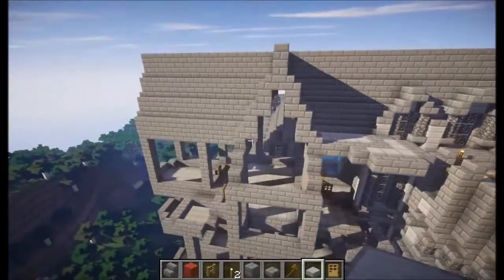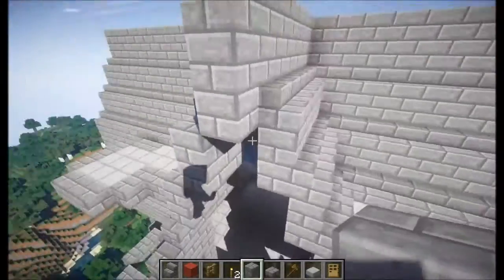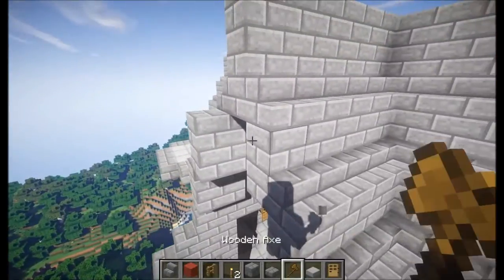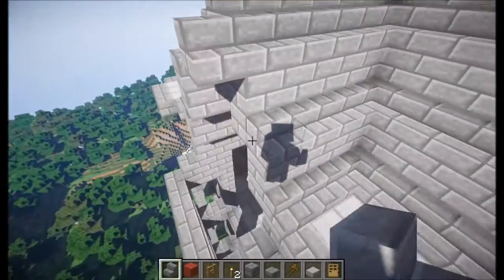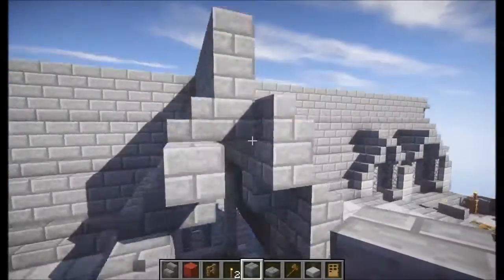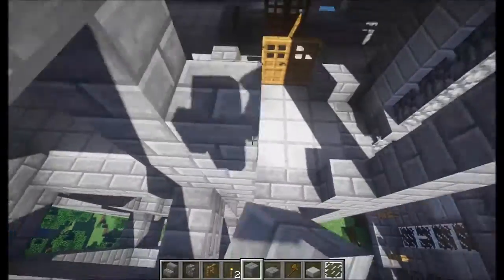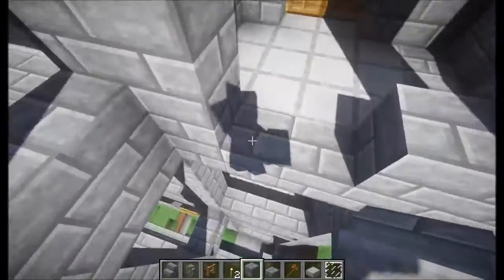So now what we need is a bit more defense, so I try and integrate that in. As you can see, those little platforms there I created are actually just extra bits of defense where people could be stood looking over the castle and checking for any signs of danger, especially because this is the king's quarters. So sorry for that weird cut then, but yeah.